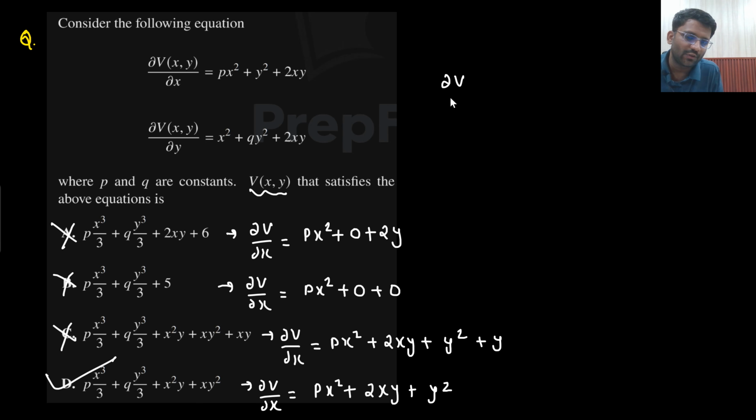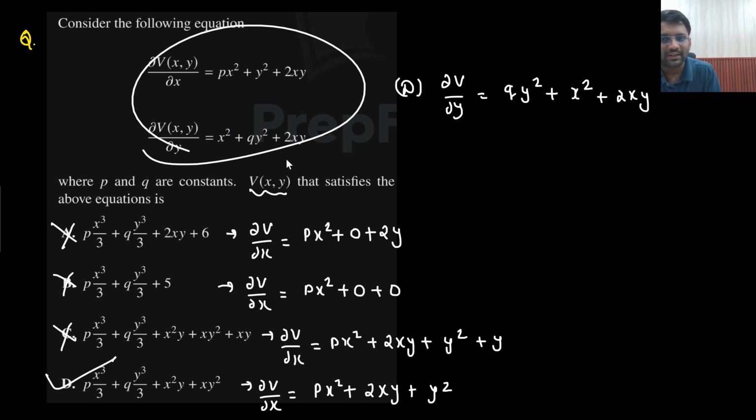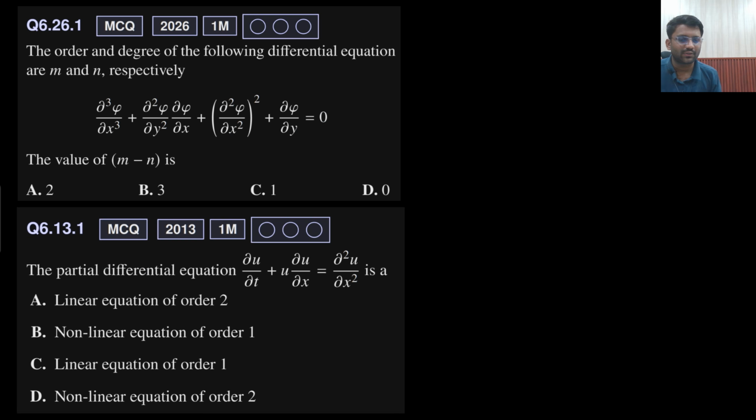Can you calculate partial differentiation of v with respect to y as well? For the last option only, for option D I am telling. What you will be getting, sir, 3y square. So, I will be getting qy square plus, sir, this time x square will be constant and differentiation of y will be 1. Now, sir, x will be constant, differentiation of y square will be 2x. Sorry, differentiation of y square will be 2y. So, here I will be getting 2xy. So, qy square plus x square plus 2xy, yes, it is matching as well. That means option D is correct. That's it. So, do you need to learn any method or anything like that? No method, nothing. Simply go by the options, you will be able to solve it. Next question, solve it.